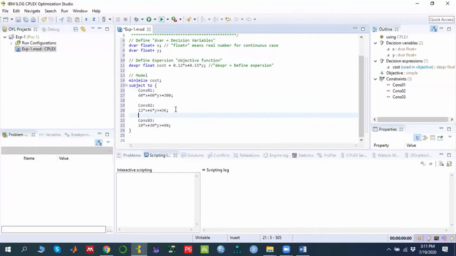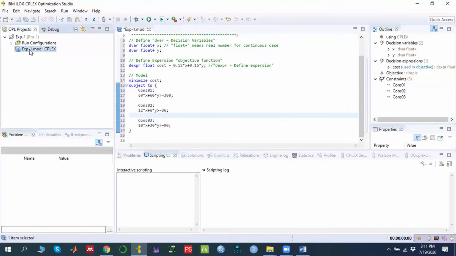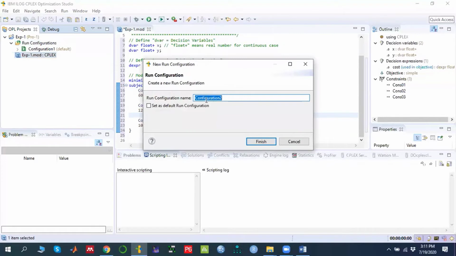Now we need to solve it. We will take this model and drag it to run configuration. If I drag it over here, you can see that we got a new window asking for the name.